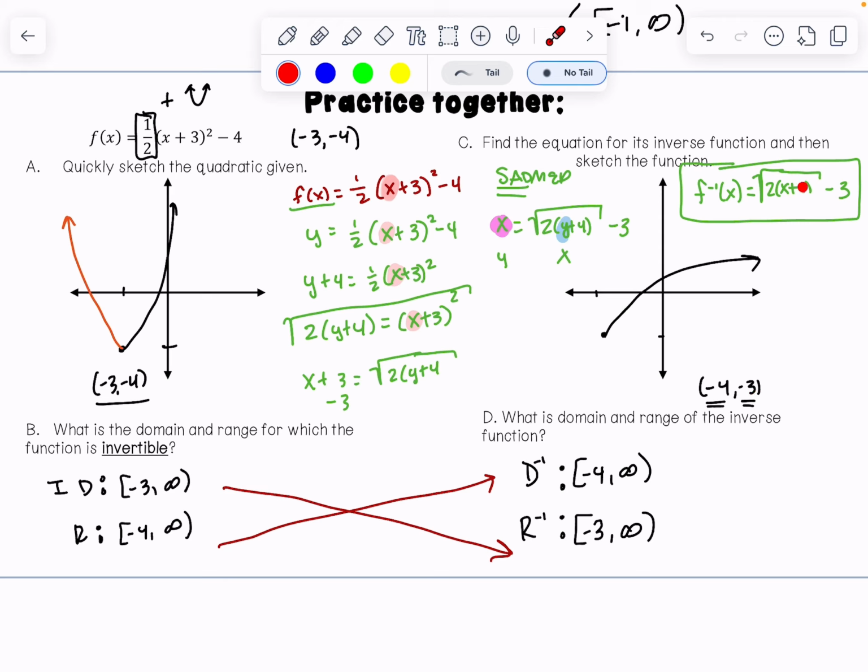Also, we could quickly see here that we did have the correct vertex. From the inside, we're going to do the opposite with our x, which is -4, and we're going to keep our y exactly as it is, which is -3. So this is an example of being able to restrict the domain. Notice once again, to start, we only cared about the vertex and whether or not it was opening up or down. We then restricted to the right-hand side of the vertex. We found the range. Those two flip-flopped when we looked at our inverse. We did a quick sketch of a square root function. And then we also did the math and the algebra out to figure out what would be the equation of this function.